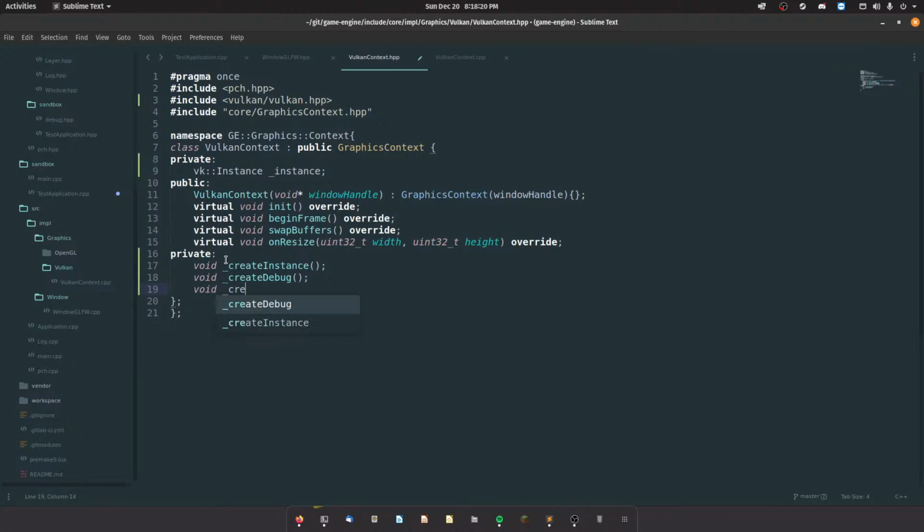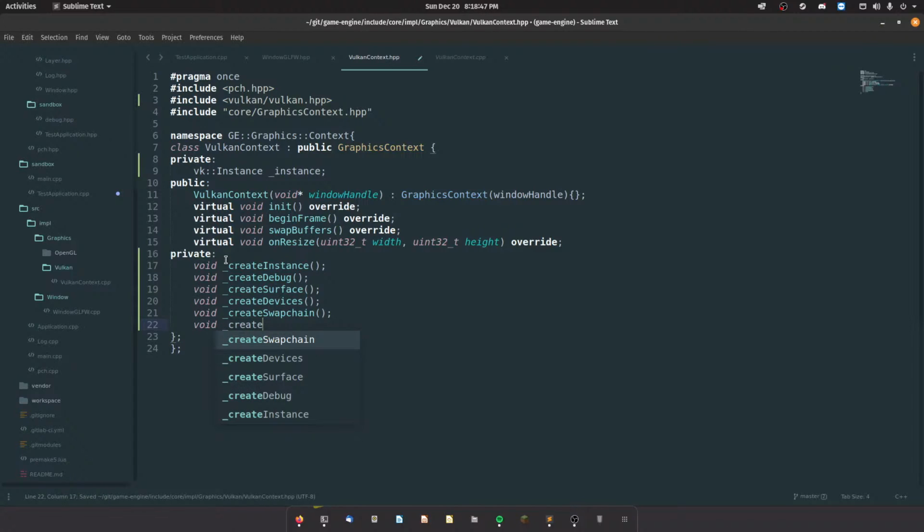But we do want to create swap chain. And our timing can be something else, but that's pretty much it when we come down to the context: we create an instance, we can create our debug callbacks, surfaces, and then device and swap chain.